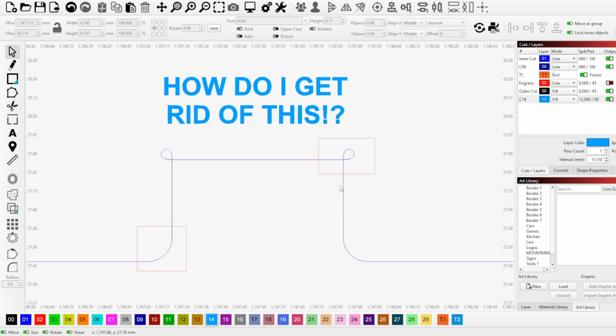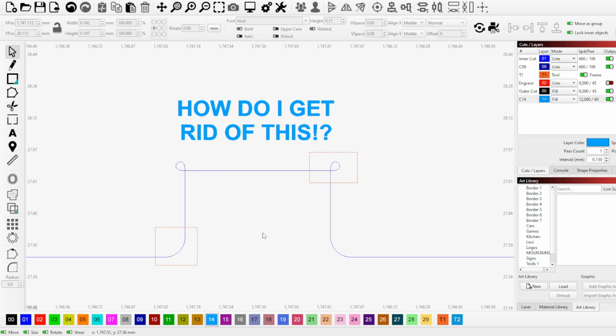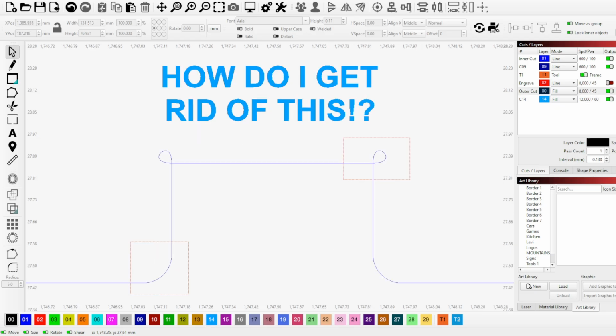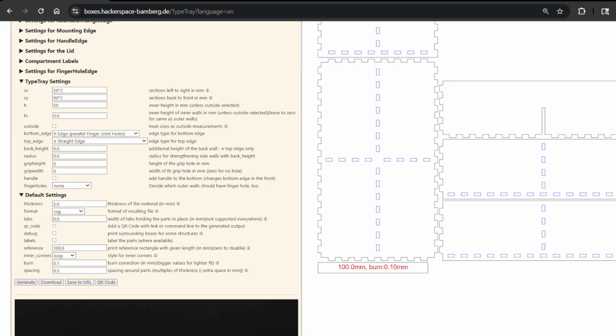you don't have the original file, and now you kind of just have to get rid of this stuff on your own. But there are a few easy ways to get around this, so let me help you out. And another thing is that it might be holding you back from one of the key features that come native with Lightburn. All right, I'm not baiting you into sticking around until the end for me to give you the answer. We're getting the answer right now.